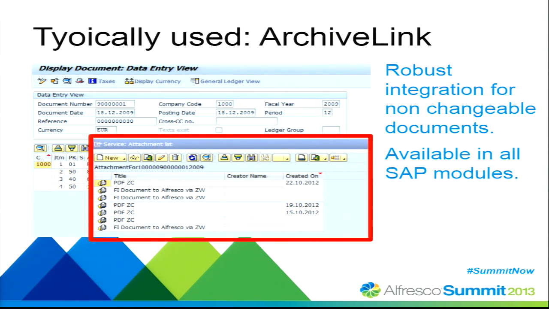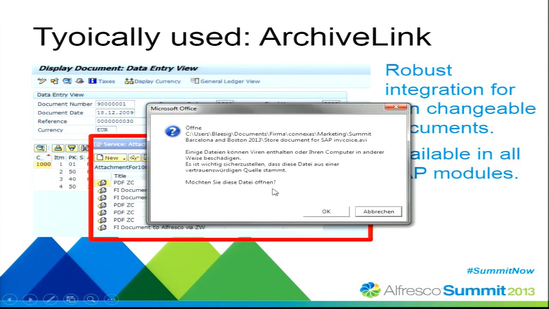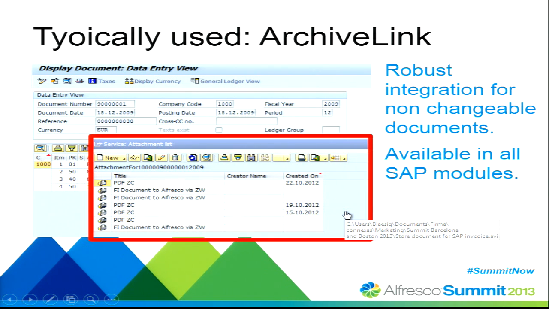Now, seeing a little bit more the end user's perspective. Here, it's becoming a little bit better because SAP looks more or less always the same. You have here now a business object. It's an invoice with the header data, and here you have the line item information, and then you have the attachment list. And therefore, I want to have a short video to show you how this looks in real life for the end user, how to handle this.